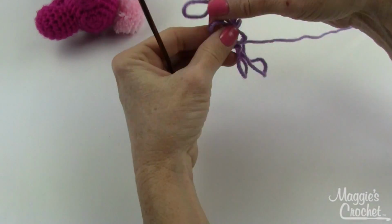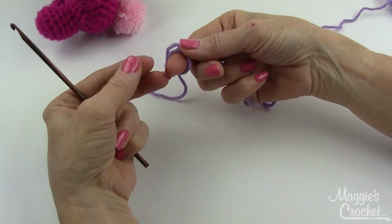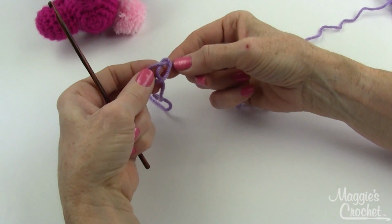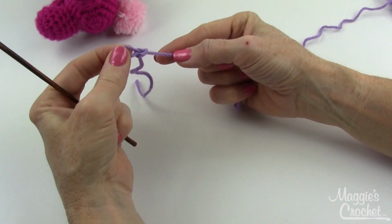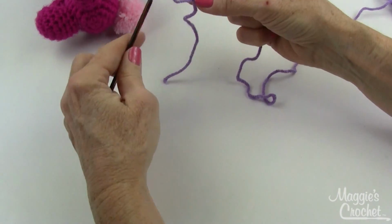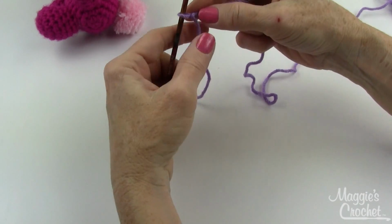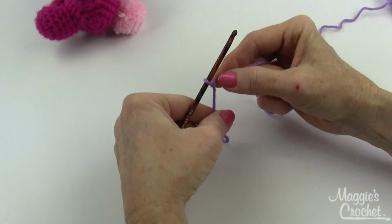So to get started, we're going to start at the top of the head, make a slip knot, and to do so I make a loop like this, take the top strand across the back like a pretzel, and then pull that back strand forward. There's a knot side and a slip side. I'm going to pull on the knot side, put this on my hook, and then pull on the slip side to get it to be just like this.